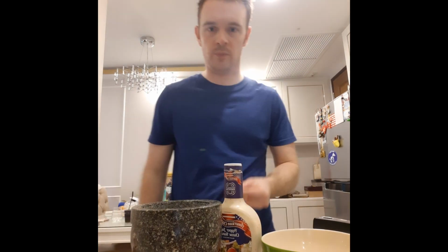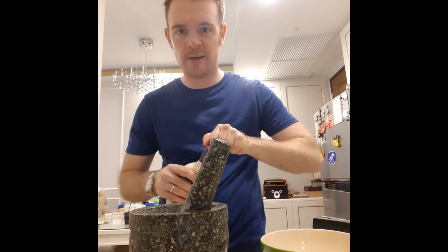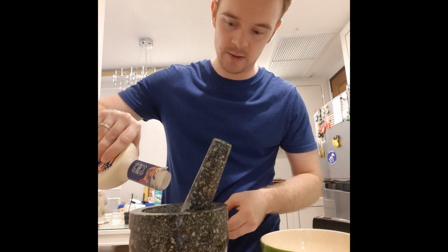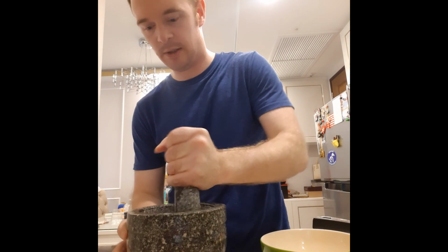And I'm going to mix it with some fresh chili peppers also. Okay, we've got just 3 chili peppers. That's enough. I've pounded up some of the chili peppers in here. I'm gonna add in some of the dressing. Put the cap back on the bottle. This is called a cap. Mix it up a little bit.